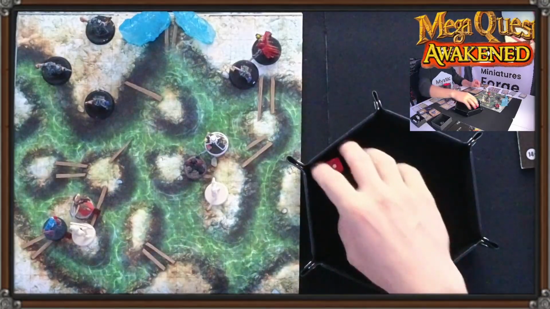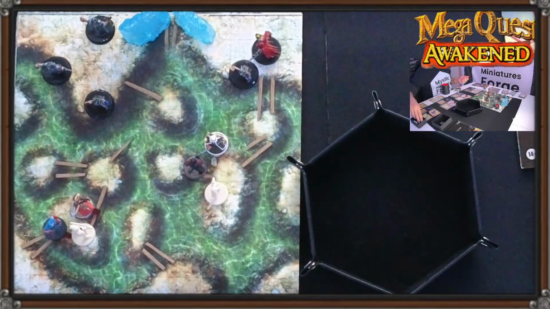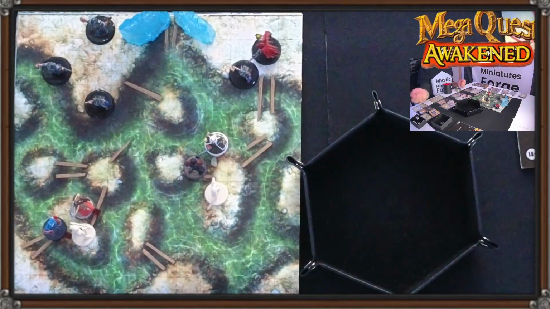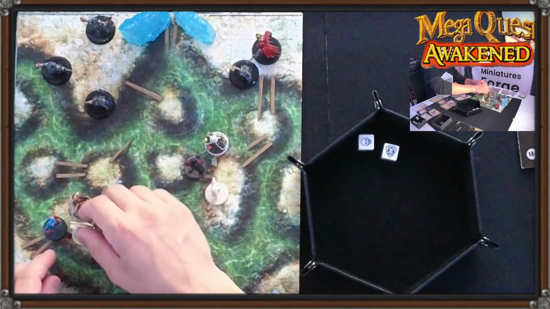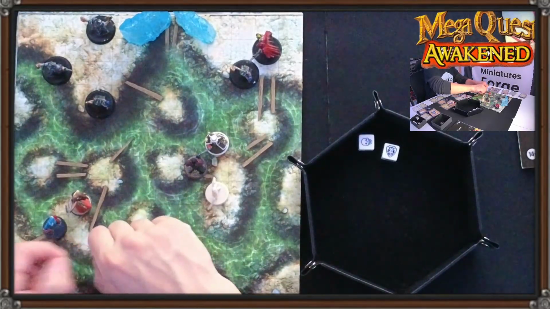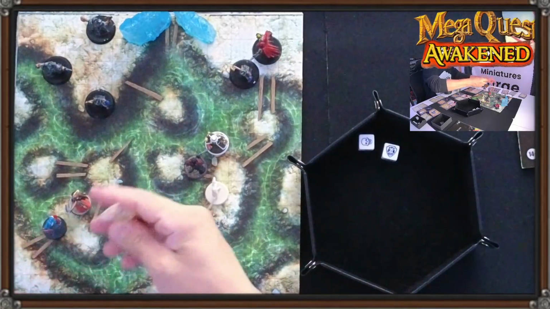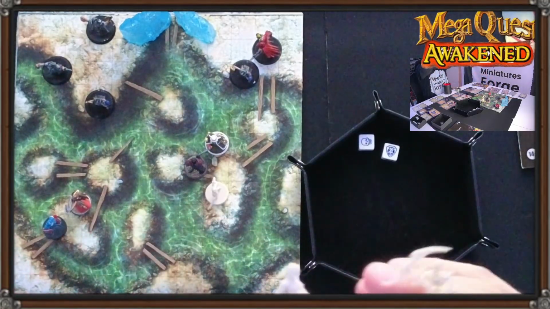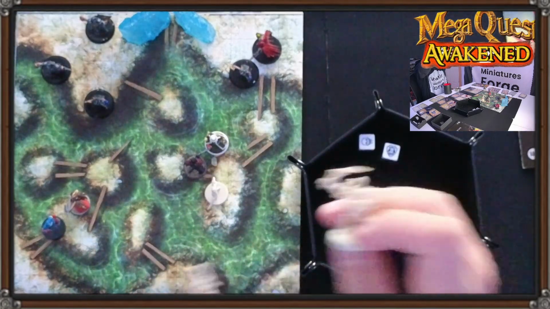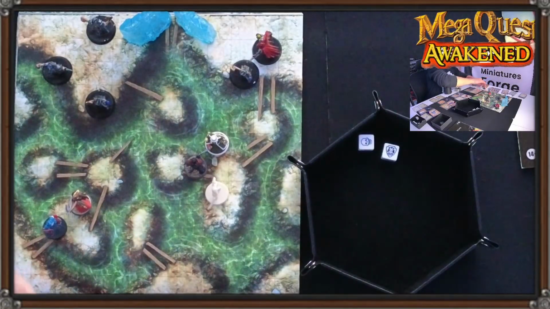Now it's Athena's turn. Two. Nothing. And she takes care of that zombie. Skeleton. The zombie that was so old that it became a skeleton. And now we're here in the graveyard.